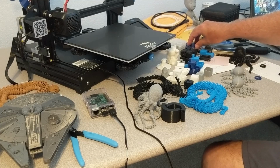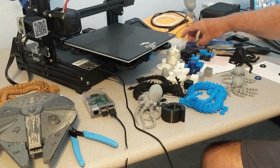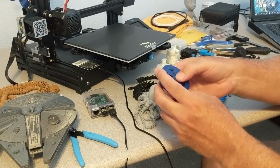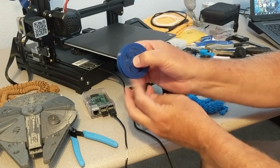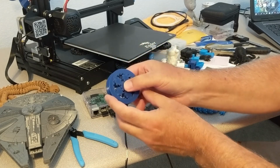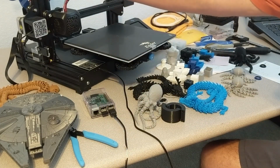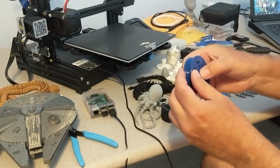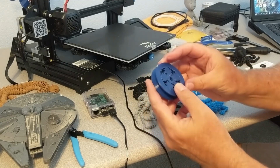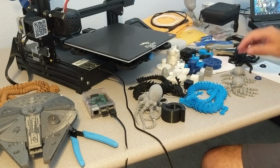Then I've made a couple mods on the printer itself for feeding the filament. This was a one piece print. Took a little bit of time to get it to spin like that, but the filament comes through and feeds just a little bit differently into the piece. This is a free file that I downloaded.